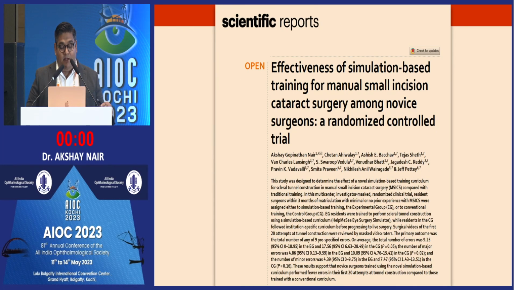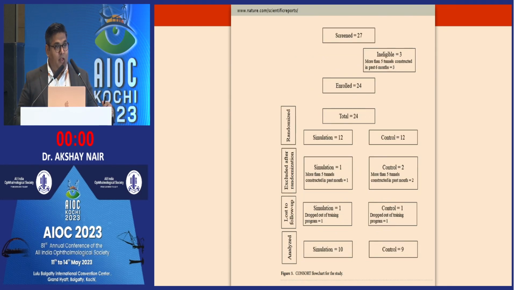And this was a paper that I published along with our colleagues at Help Me See, where we had two groups of trainees, one who learned SICS on a simulator and the other who learned it as per their regular wet lab training. They went into live surgery. The first 20 surgeries of each trainee in both groups were assessed, and all the videos were then seen by masked observers who graded them based on technique, outcome, and the number of errors.